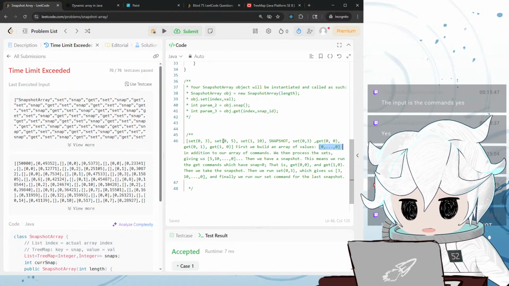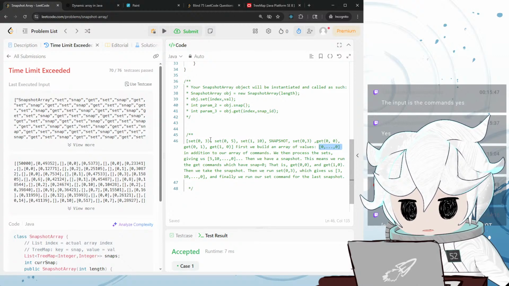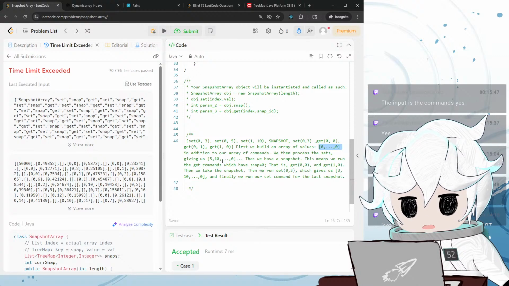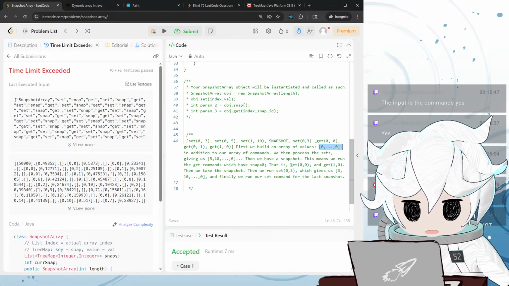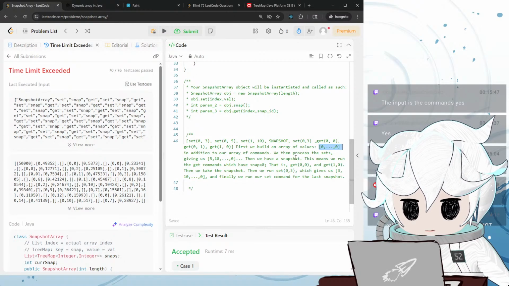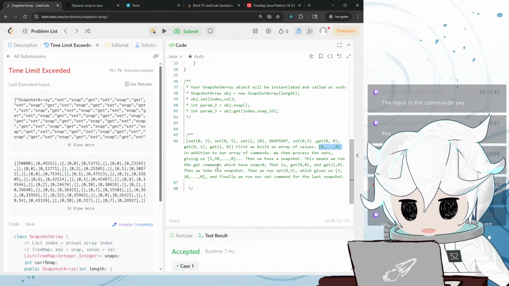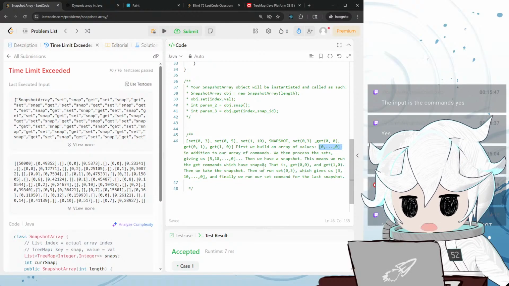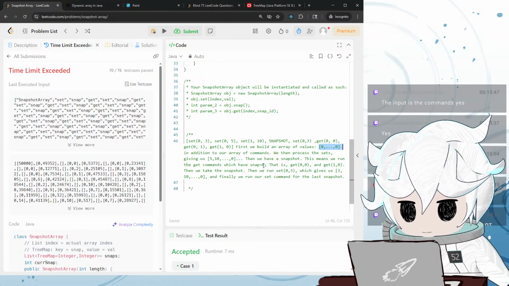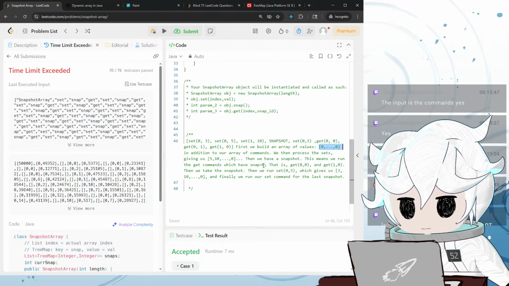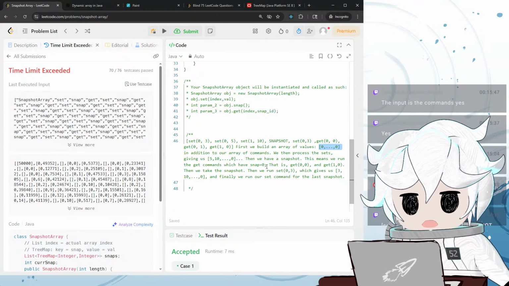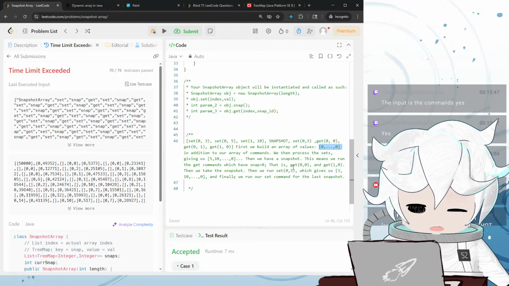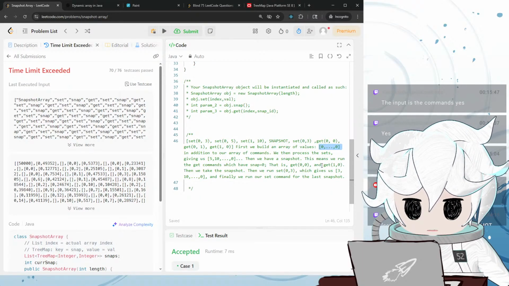You said 0 to 3, 0 to 5, 1 to 10, snapshot, 0 to 3. Okay, I see. 5, 10. Then we have a snapshot. This means we run the get commands, which have snap 0. That is get 0, 0 and get 1, 0.